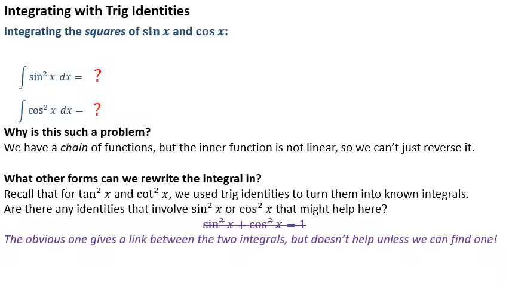I'm guessing most people started by writing down sine squared plus cos squared is identical to 1, which is perfectly valid and true, but it doesn't help us. It does give a link between the two integrals, because if you knew how to integrate sine squared x, then you could integrate cos squared x because it'll just be 1 minus sine squared x. So you could make use of one of them to work out the other one. But even though it gives a connection between the two, it doesn't give any direct way in. It doesn't let you find either of the two integrals.